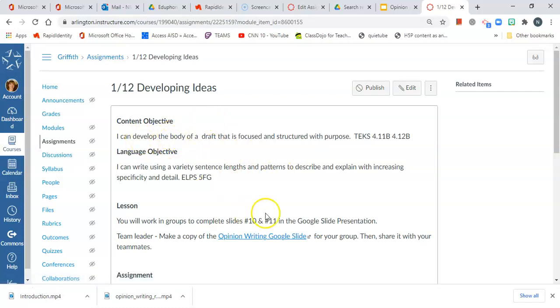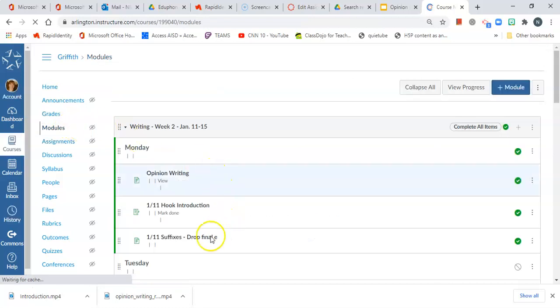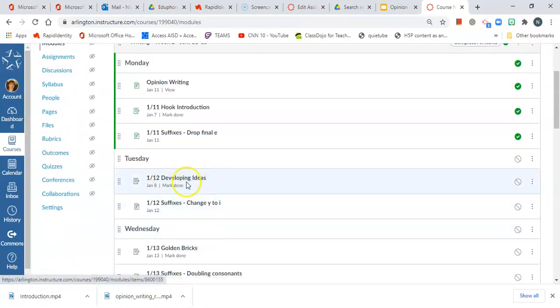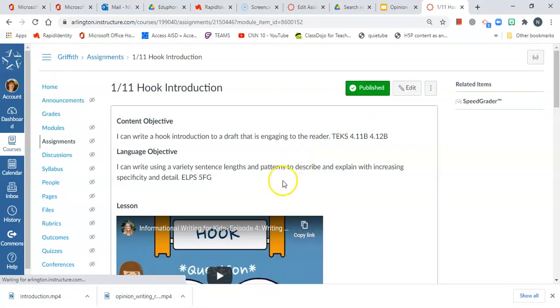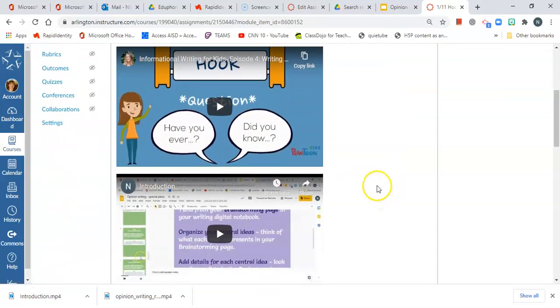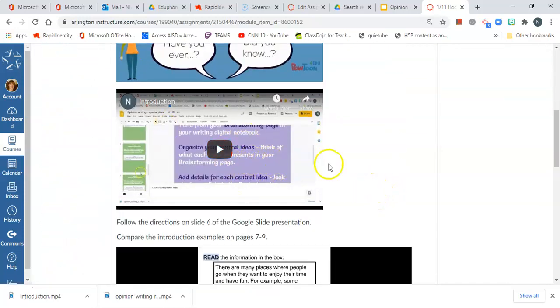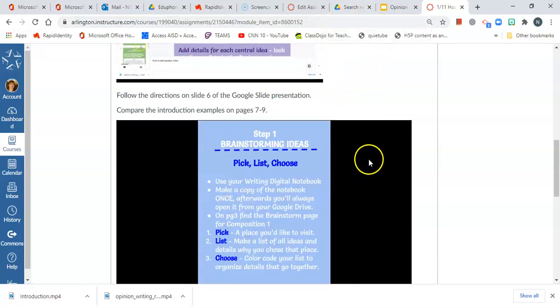If you don't see developing ideas available, it's because you did not finish your introduction. So you need to go back to Hook Introduction, and make sure that you finished writing and following the directions of the introduction, and that you wrote it in your digital writing notebook.